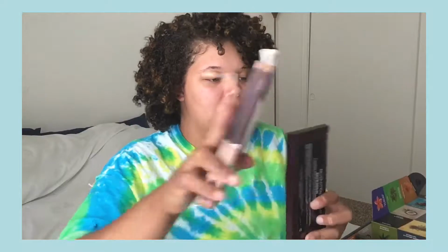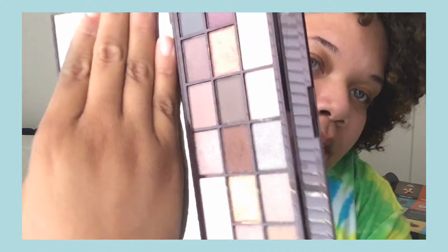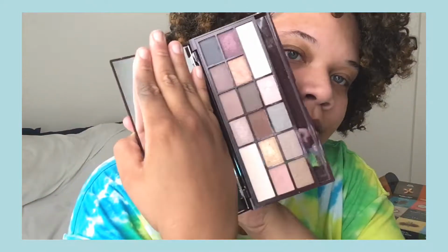I have the, and they're dirty, I have this chocolate. This is the Revolution Makeup Revolution London Death by Chocolate eyeshadow palette. It contains 16 shimmer and matte shades. Let me just come a little closer so you guys can see them, because I want to show you guys the makeup as well. So this is the makeup. It's cute. As you can see, I haven't really used it a whole bunch, but I don't know, it's cute. I feel like it's cute, right?